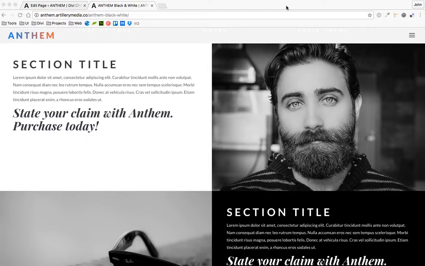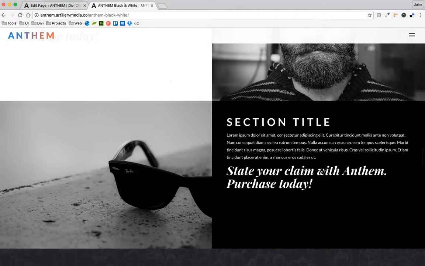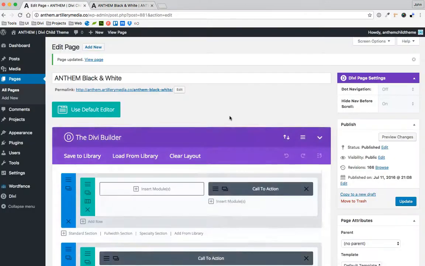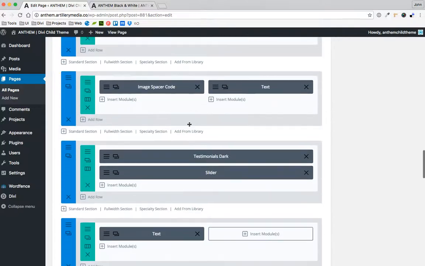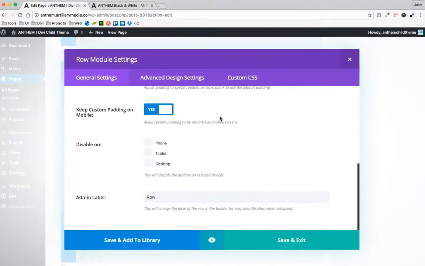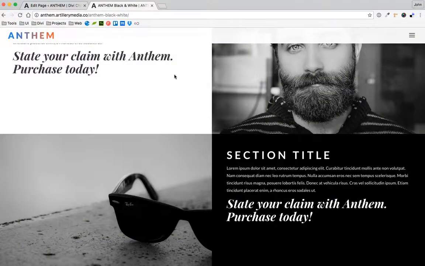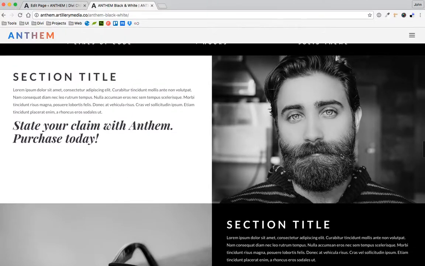In this tutorial, we're going to talk about the column switch technique used for two column layouts. So you see here, I have the two column layout, with a background image for this column, background image for this column. Let me show you those columns really quick. Basically, in this example, I have the text on the left, pictures on the right, and then picture left, text on the right.